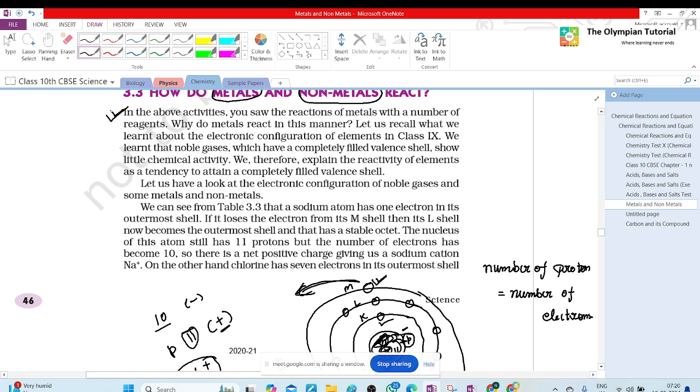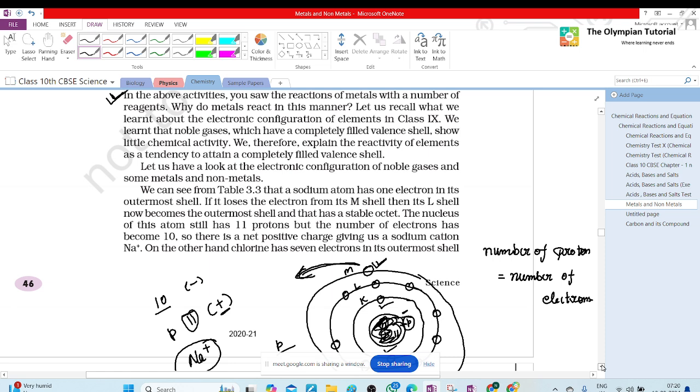Ma'am, then why do some metals have 2 or 3 different valencies, like iron? We will study about that. These are transition metals and we will study about that in 11th standard. It means that inside the shells, an exchange of electrons happens. Ma'am, can you give me a few examples of metals which have different valencies? Iron, copper, lead. Aluminium? No, aluminium has 3 only.